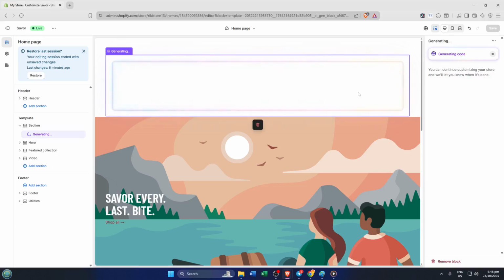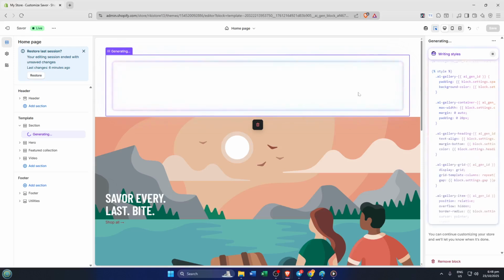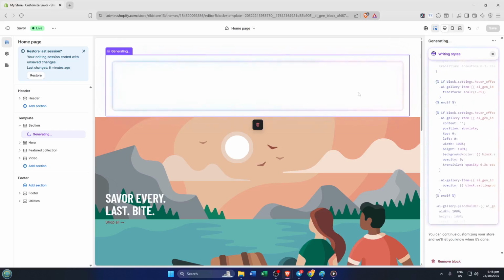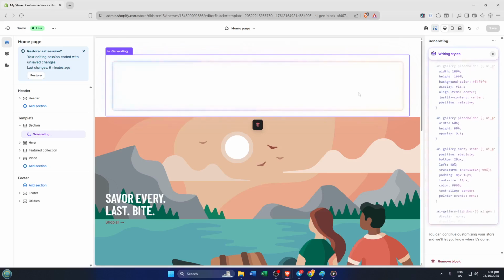Once the gallery appears, take a moment to add your images and play around with layout options. Don't worry if things don't look perfect at first. You can always adjust placement, captions, and even the order of photos until you're happy with how it feels. Galleries are all about storytelling visually, so experiment a little with what you want to showcase. And that's all there is to it. You've now got a vibrant gallery section on your Shopify store.